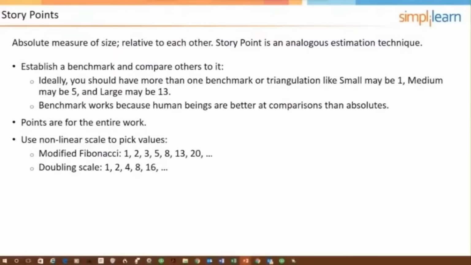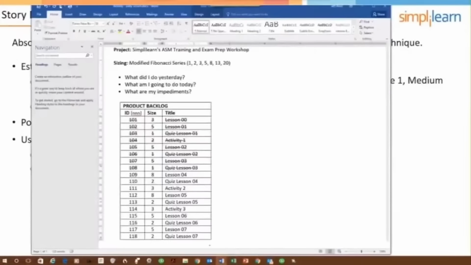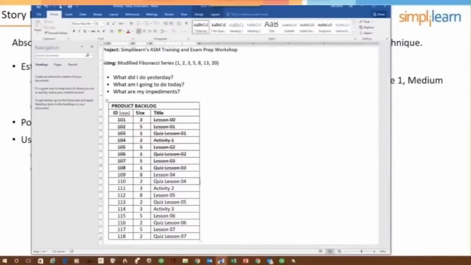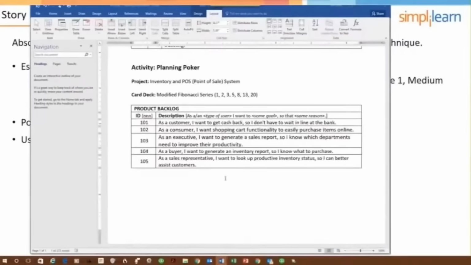So you can do it like we did. You can also triangulate. For example, when we did our planning project this morning, or this morning for me rather, at the beginning. Oh, that's not it. That is the daily stand-up. Here it is.